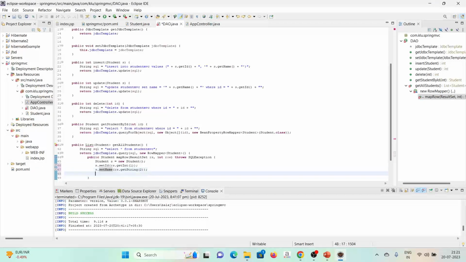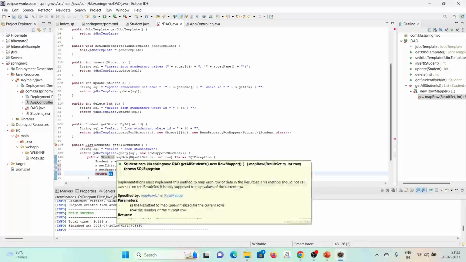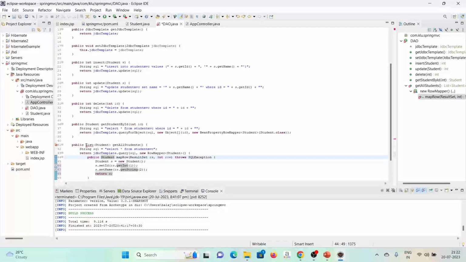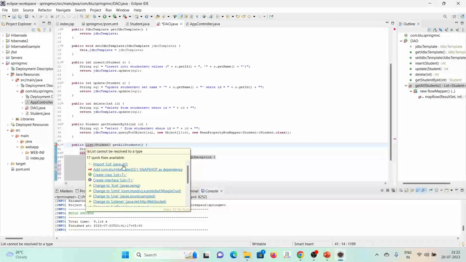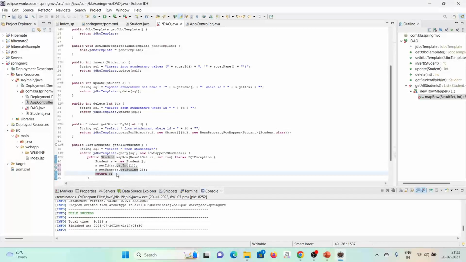Now the error is gone. Now just return this new student value, which will be returned to this mapRow function. So this student object will get this s on every row iteration, and every row is converted to s, that means a student object, and then the whole list of objects will be returned to the called place of getAllStudents. And now we just have to import this List from the java.util package, then that error will be gone.